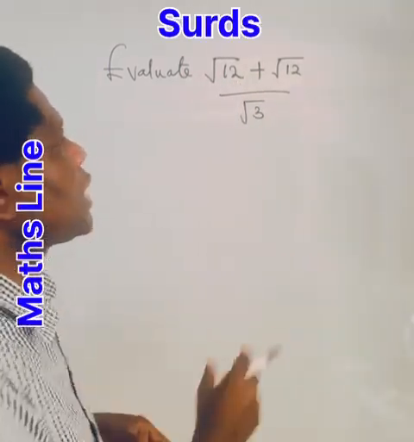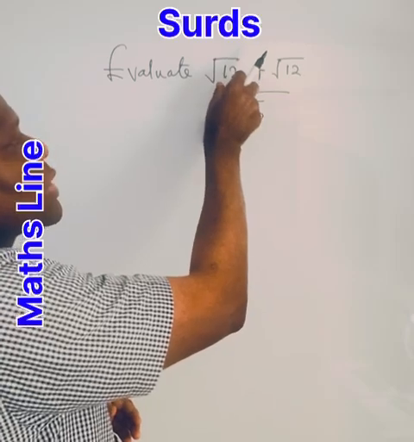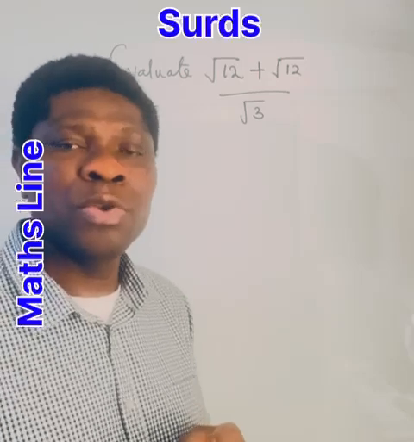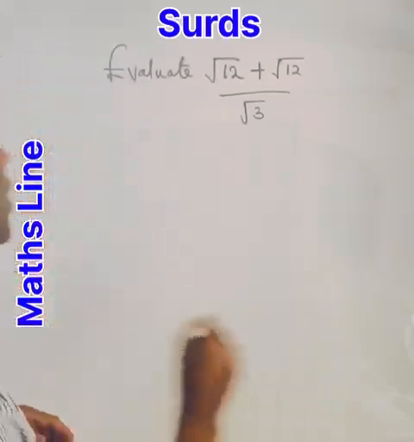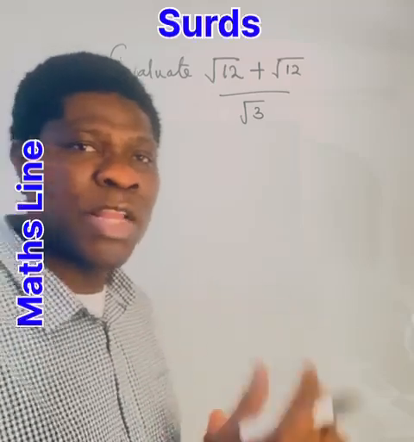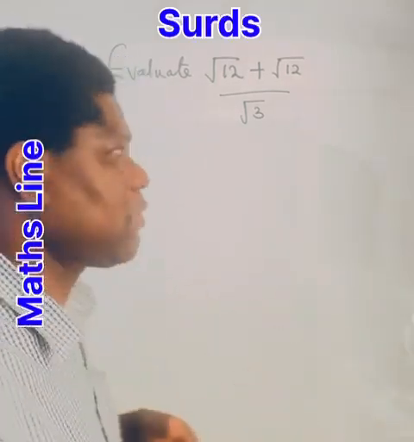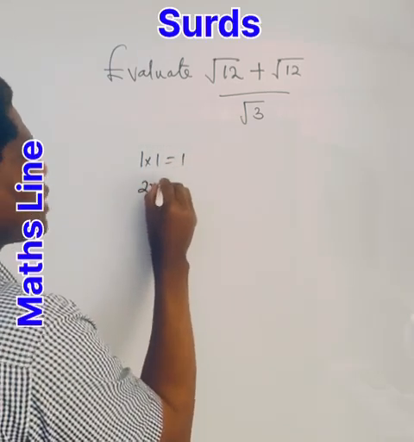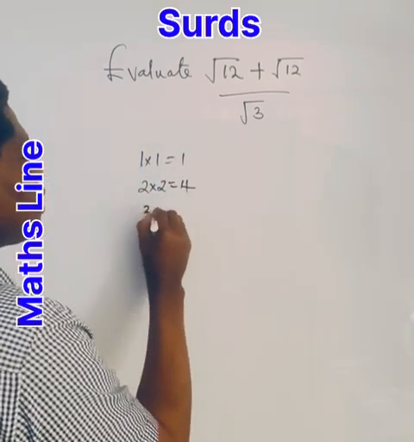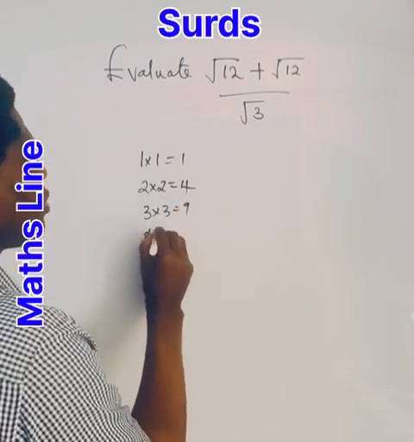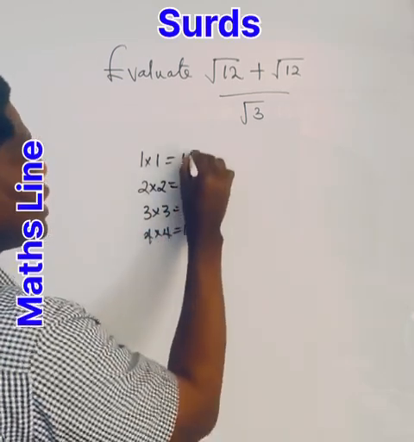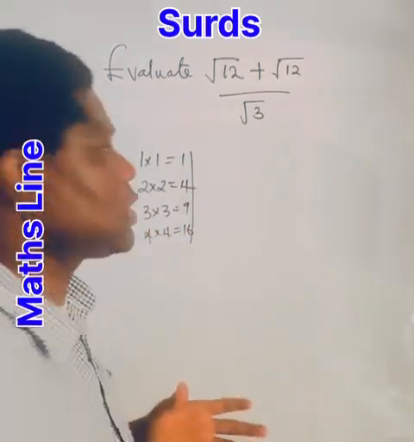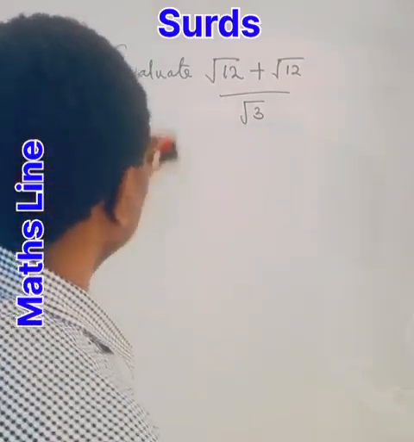So what we need to do here is to look for two numbers that we can multiply together such that one will give us a perfect square and the other one will be a non-perfect square. What do we mean by perfect square? A perfect square is a number that, when multiplied by itself, gives you that number. For instance, 1 times 1 is equal to 1, 2 times 2 is equal to 4, 3 times 3 is equal to 9, 4 times 4 is equal to 16. These are perfect squares. But in this question, we don't need 1 here because 1 is not stated there. All right? So let's move forward.